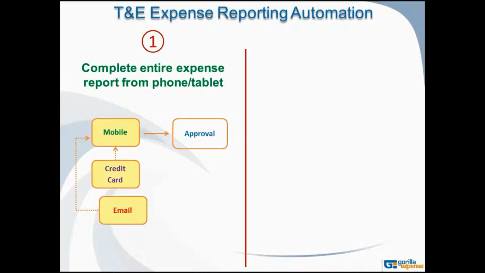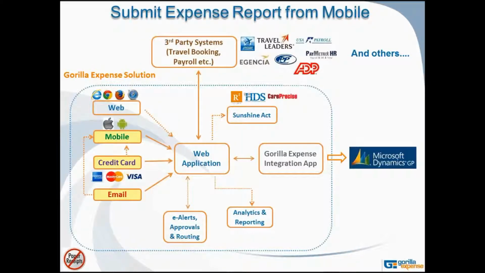So let's start with the mobile side of things. Like I mentioned, there's a couple of options on the mobile app. You can complete your entire expense report from the mobile app, or you can upload line item expenses from the mobile app and then incorporate them into a report on the web.